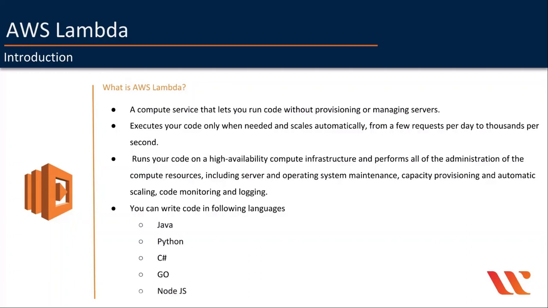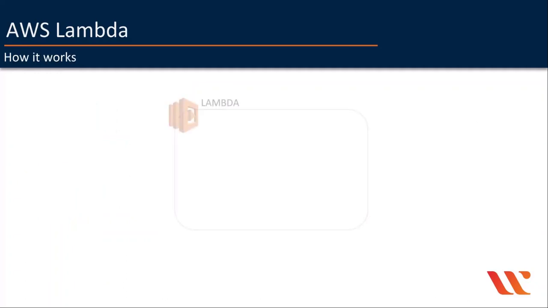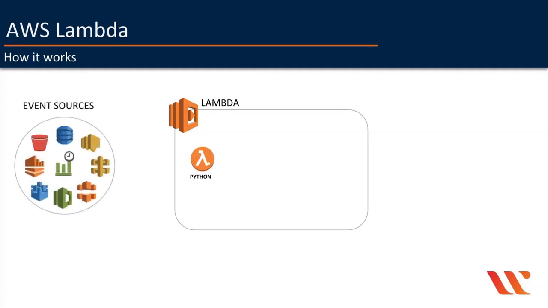All right, let's take a look at how it works. When building an application on AWS Lambda, including serverless applications, the core components are Lambda functions and event sources. An event source is the AWS service such as S3 or DynamoDB table or SNS or Kinesis stream or even the CloudWatch scheduler or any custom application that publishes events. And a Lambda function is the custom code that processes these events.